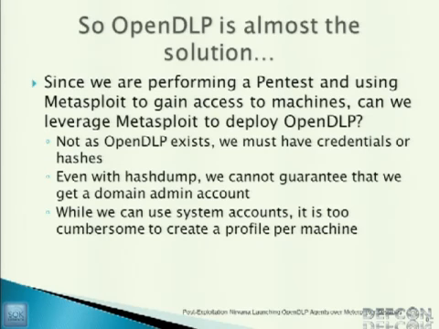As we said earlier, we had to provide credentials during a pen test. We may not have the credentials. We may have the hash. We may not have the domain admin. Even if we can get a hash dump, we may not be able to get the domain admin if they haven't logged into that system. While we can use the system accounts, it's also kind of cumbersome, and we keep going back to we're kind of lazy and we want to do this the easiest way possible.